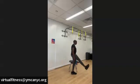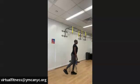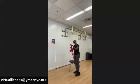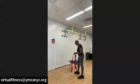2, 3, 4, 5, 6, 7, 8, 9, and 10. And our last set of bent over rows.